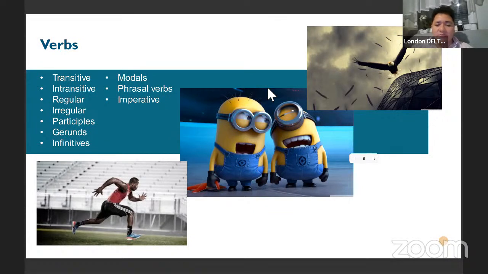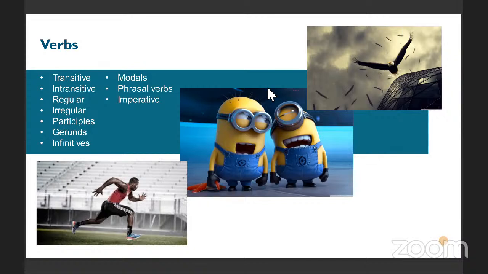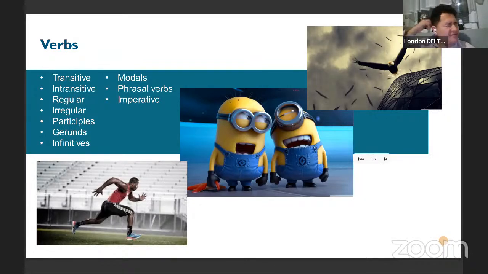Infinitives. What are the infinitives? Any verb that has the word to. For example, to love, to eat, to run, to believe. Very well. So to before the verb, to go, to eat. We need to use to. You know that sometimes we have to decide between the gerund or the infinitive. For example, I love to dance. I love dancing. Right?